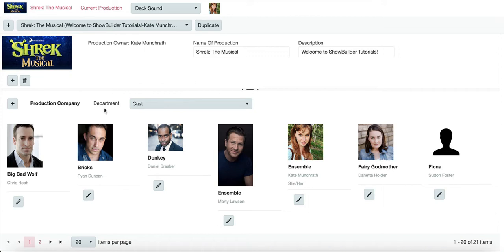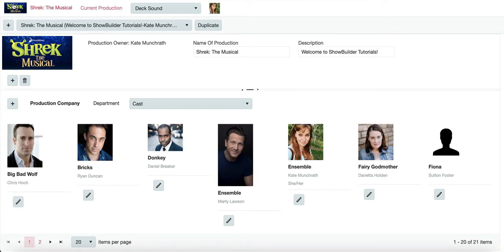Now, because this is a central hub for your show, there is a lot of information to cover on this page. Therefore, we're going to break that up into two videos. In this video, we will cover the top main toolbar, and in the second video, we will discuss the second toolbar, logo, and company members. Now, let's start at the top of the page and work our way down.